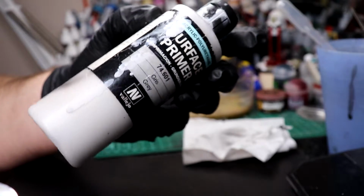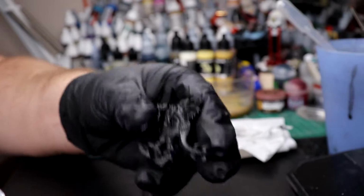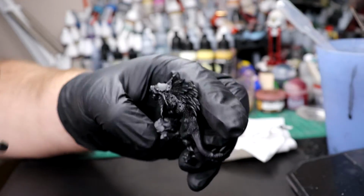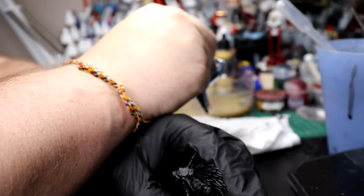Now we're going to come in with our grey primer, again hitting from the top down, so that we can get that build up of lights if the sun was hitting, creates a natural shadow and highlight, and we'll work up from there. Let's have a see how that looks.